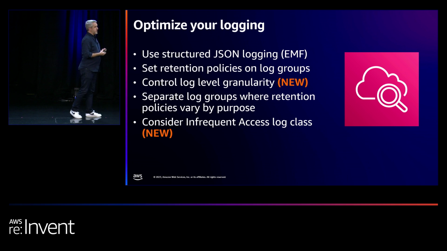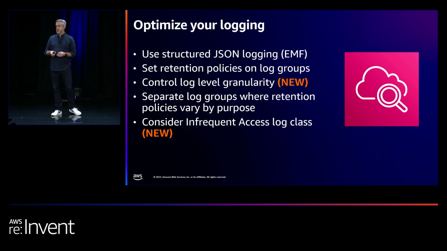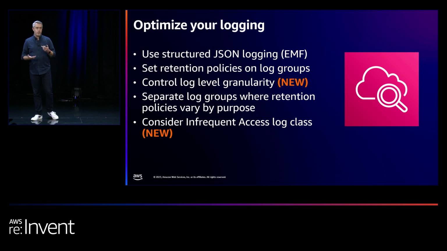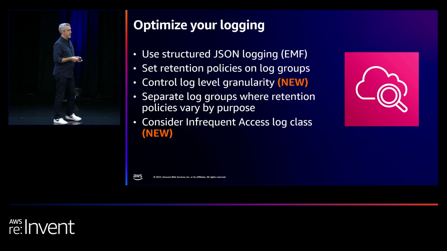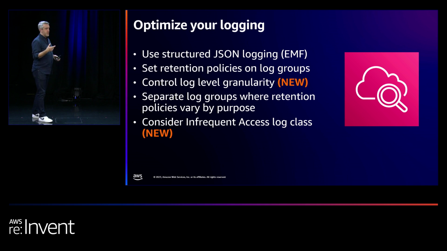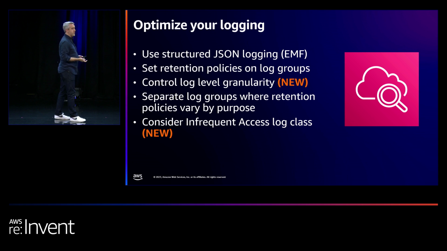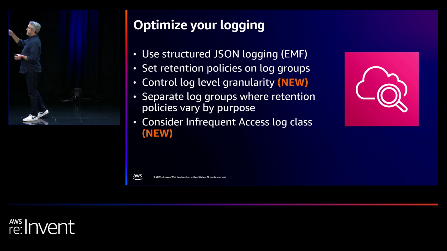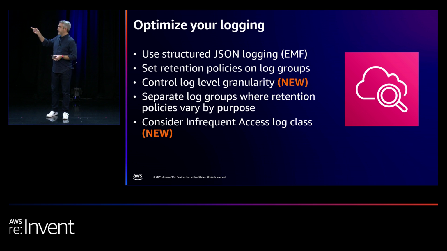Now, one thing that isn't necessarily a performance win, but can help inside of your functions, is how you think about logging. We've just had a bunch of new stuff come out with logging in the last couple of weeks, both pre-re:Invent and during this week, on certain observability tools. One of the things you can do now is control log levels for your Lambda functions. Not necessarily a performance thing, but definitely a cost thing that we see with Lambda. People who are aggressively logging, it's going to lead to higher costs. So now you can set the log level, control the log format, and the outputs of those. You also have the ability to use the infrequent access log class in CloudWatch. Again, it's going to help you save money and just make overall things better.